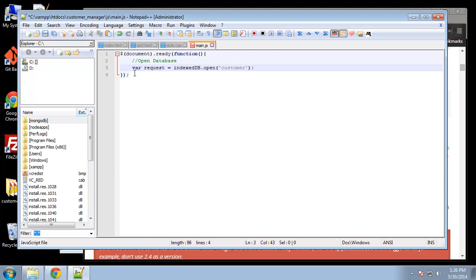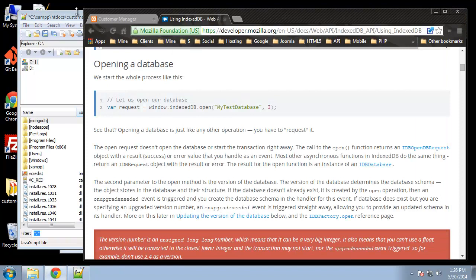I'm just going to call it Customer Manager. And then we want the version, which I'm going to just start with version 1. Okay, so very similar to this code. Now I left out the window. You don't need to use this window. All right, so it's perfectly fine without it.